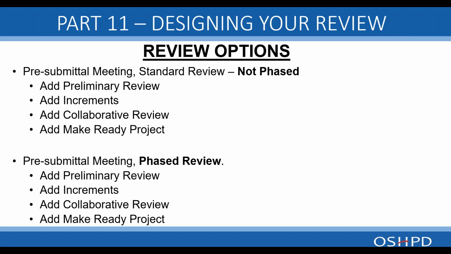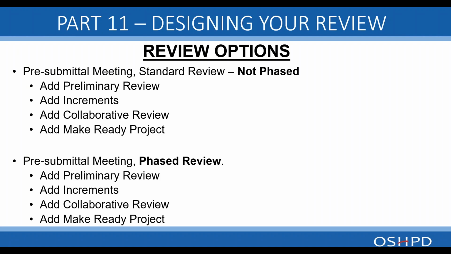Benefits of the collaborative workshops during review and the collaboration of ACDs through construction. I think I already talked about adding a make-ready project to help get the project started early, breaking out some part of it with a smaller review and quick turnaround time, yet it gets the project started and ready for the main project. So that's one option, not phased.